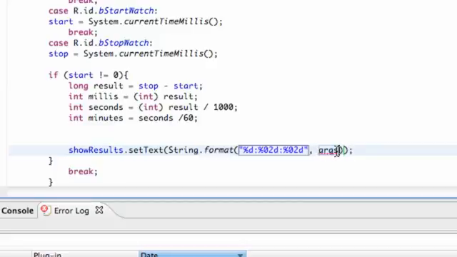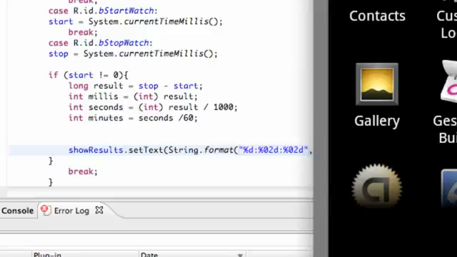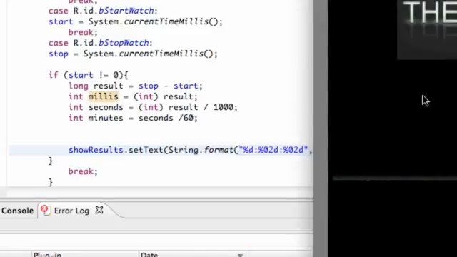So we're going to set up our arguments over here. Minutes is our first d, seconds, and milliseconds. That's referring to these int variables right here. So again, it's going to hit this first d and look for the first argument, the second d is going to look for the second argument, and the third d is going to look for the third argument. But now we still are having a problem, and I'm going to show you that problem real quickly when we run our application.